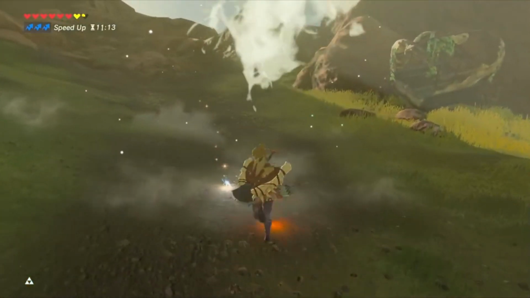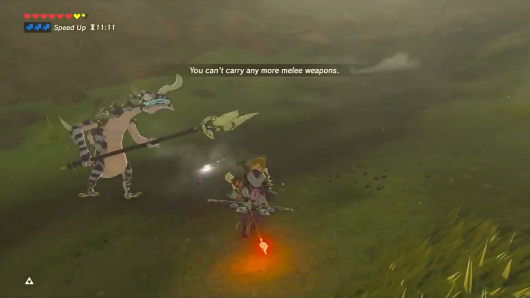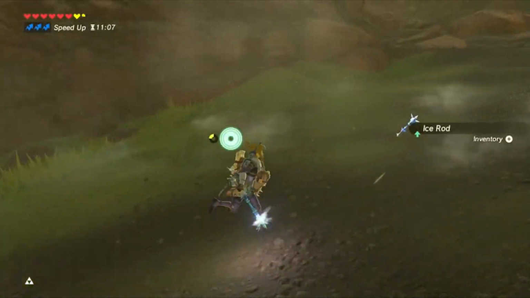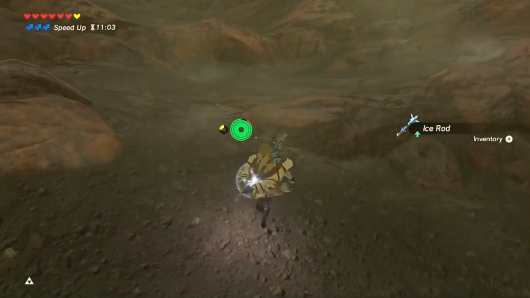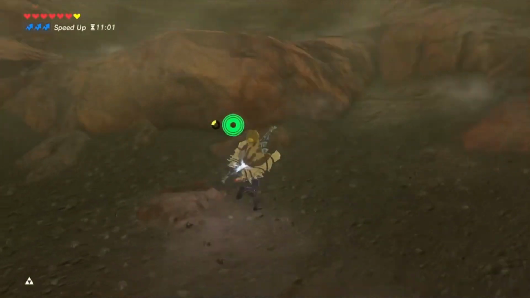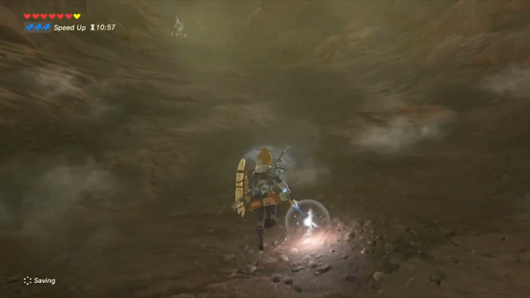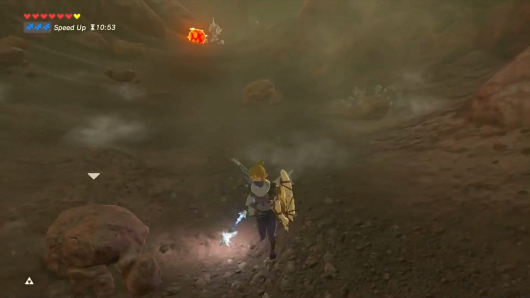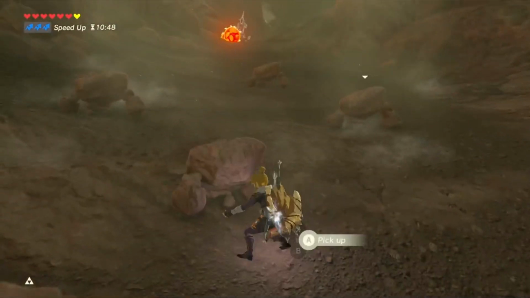Boom. You're dead. An ice rod. Nice. Oh, shoot. I missed. Okay, we got the ice rod. The ice rod works a little differently from the blizzard rod, in the sense of range for how much it covers. Blizzard Rod is far more powerful, but the Ice Rod is still pretty good.